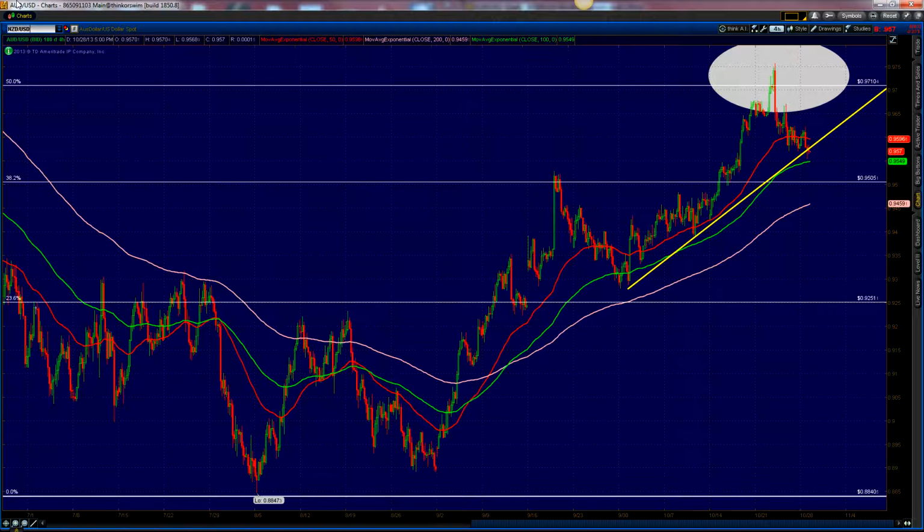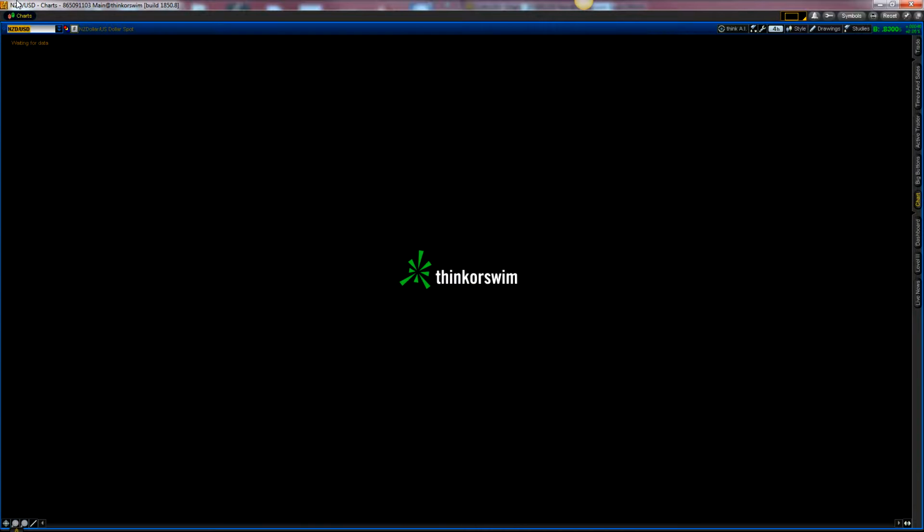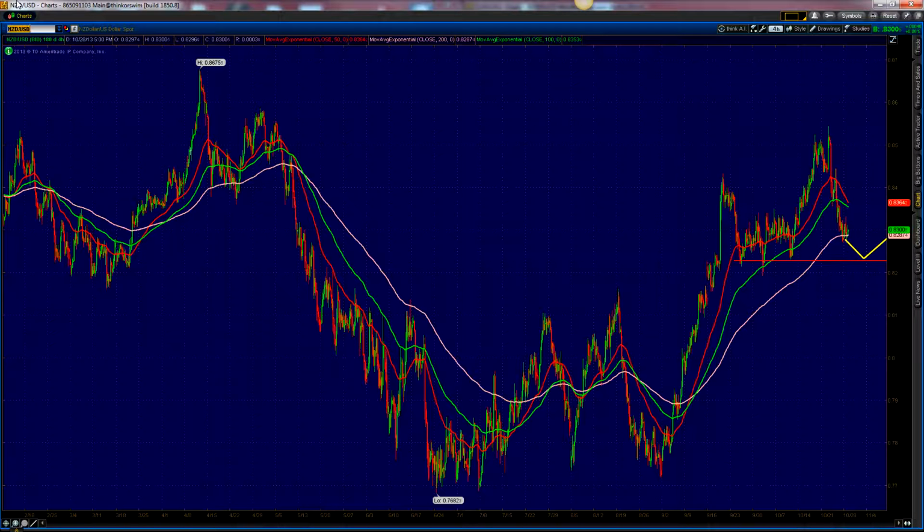Tonight we have a speech by the Reserve Bank of Australia Governor Stevens. He's speaking in front of an investment conference. It's something like the 5th annual Australian and New Zealand Investment something symposium or whatever. So there are actually some things he may talk about that might be significant. Australia and New Zealand both dealing with overvalued currencies, both dealing with an overheating housing market, so we could actually see him address some of those very relevant and pertinent issues. And if he manages to talk down the Aussie, there is a very nice technical setup there that I just showed you that could push it lower.